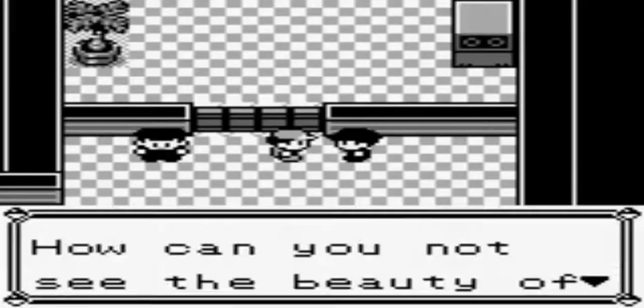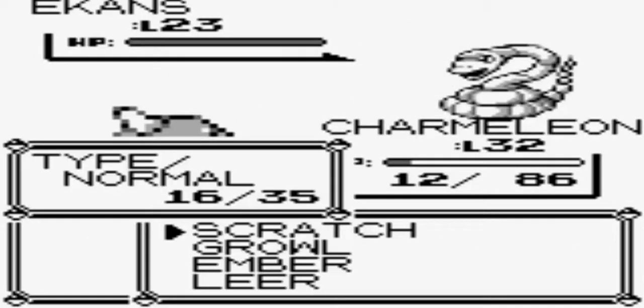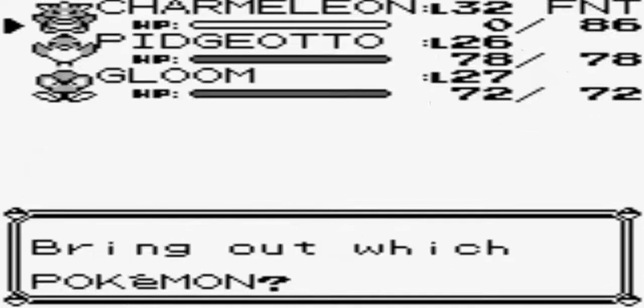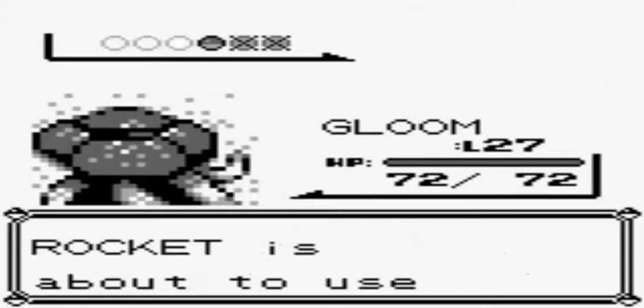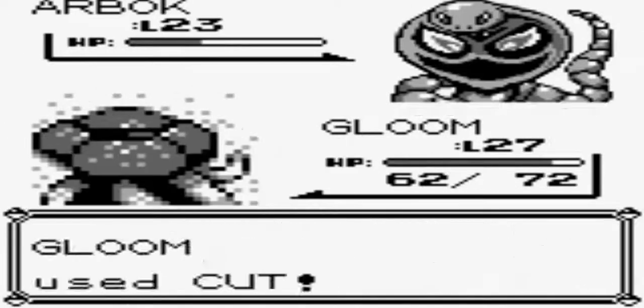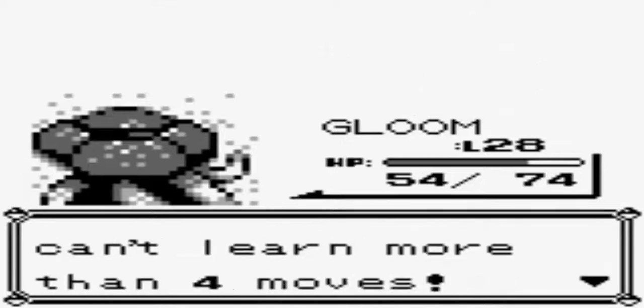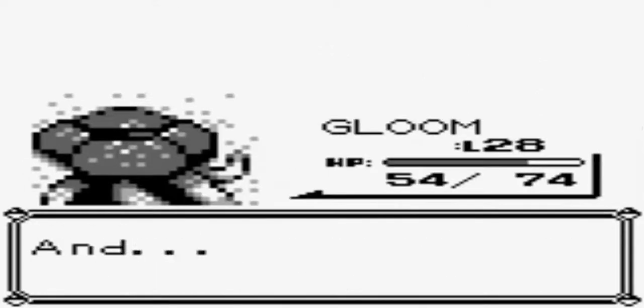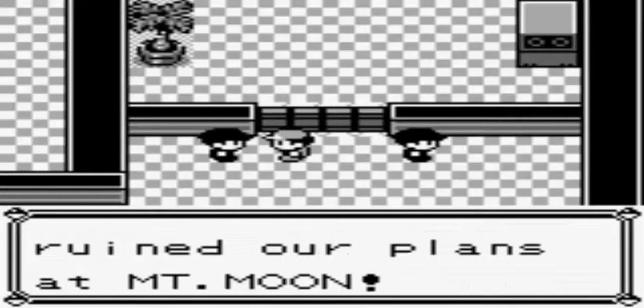All right, that stupidity was setting me back a little bit. All right, so let's do this. Amber. Amber. Oh. Mega Drain. Oh, that was beautiful. He did not stand a chance against this Gloom. This Gloom is a boss. Acid? Hell yes, you can learn Acid. Make him all trippy.